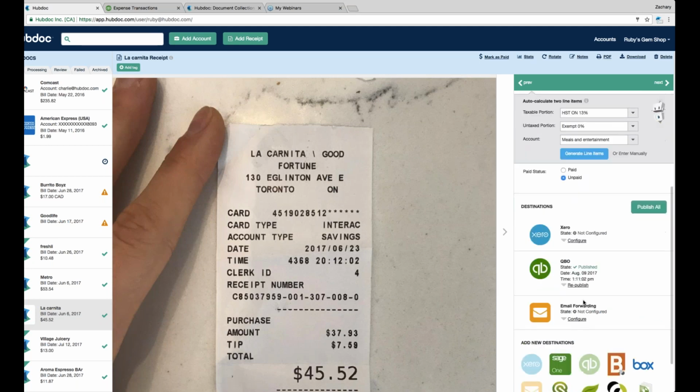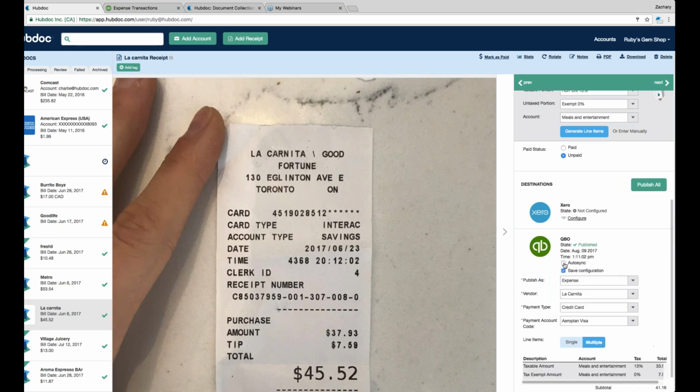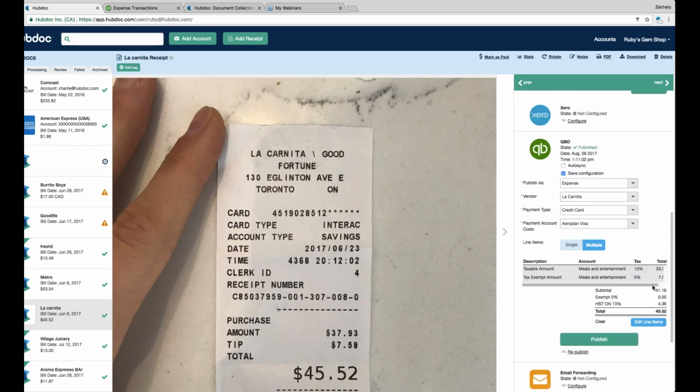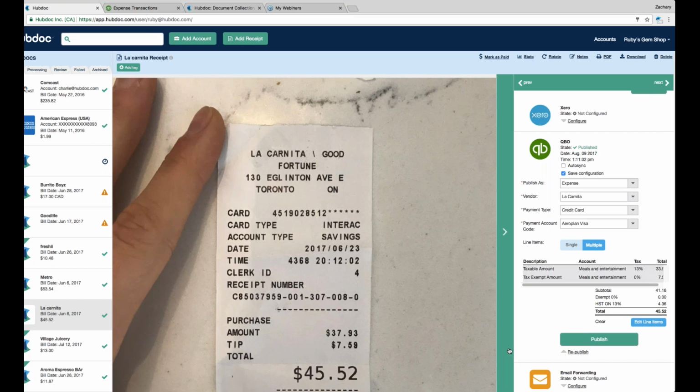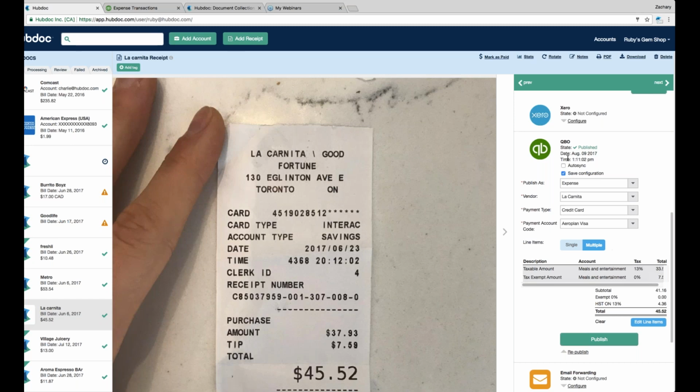So you can scroll down to your integrations, click on the down arrow, and you can see how it's configured. And you can configure this document however you want it to appear in your QuickBooks. And here, like I was saying below, these are the multiple line items. You can click the edit multiple line items button and configure this however you want it to appear in your QuickBooks. A couple very helpful features within the integration is the save configuration and the auto sync options.